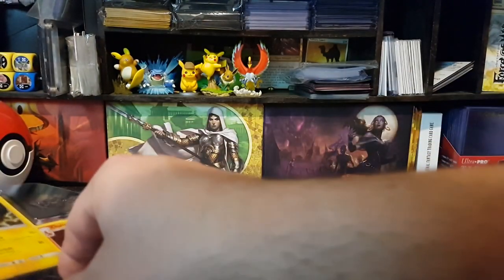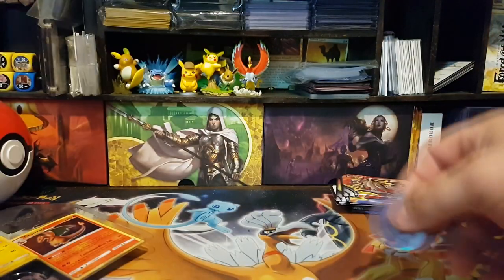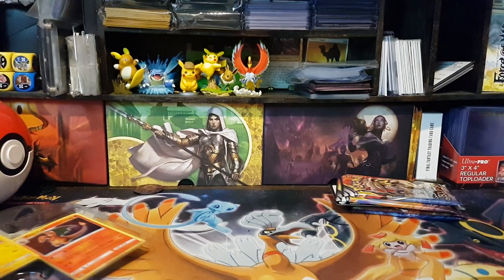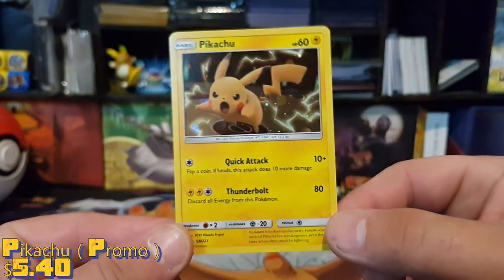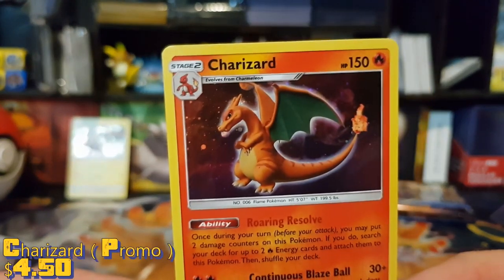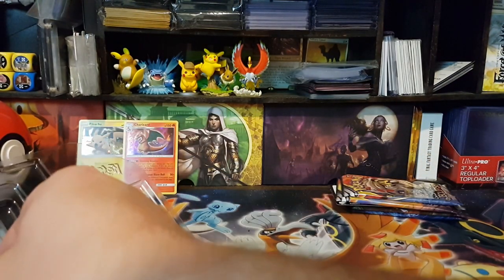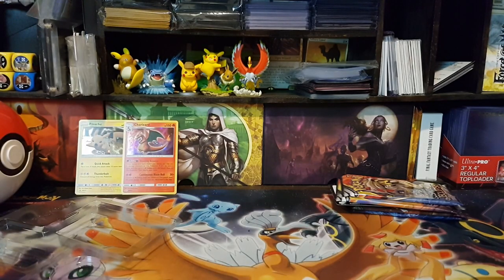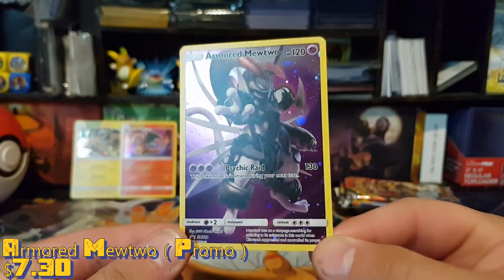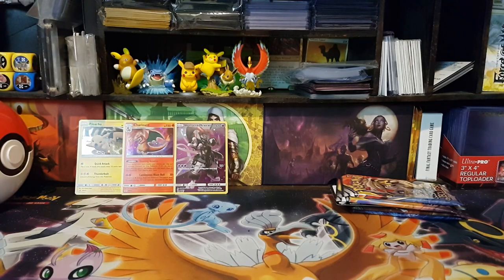Next up, we have the promos. First up, another coin for our collection. Nice big-headed Mew. Let's put that here for now, we'll stick it on the side later. Then, what we really want, the Pikachu promo. Nice little dot holo. Then Charizard. You can see the lines on it, so that makes it from the movie. And we have the Mewtwo, full art armored Mewtwo, which is pretty cool. So I really wanted the Charizard and that Mewtwo. That's mainly what I wanted from this.